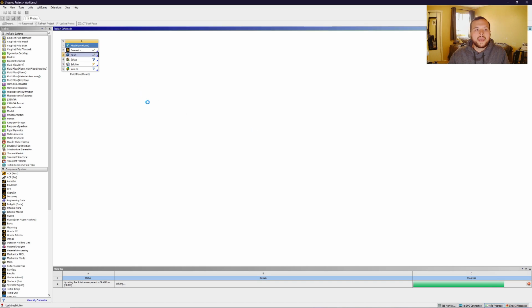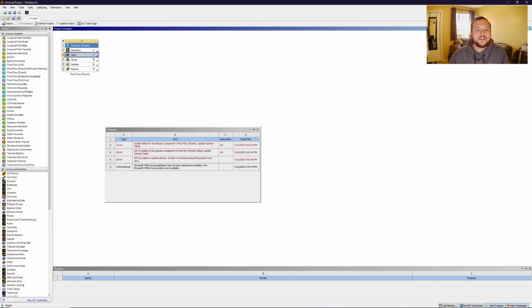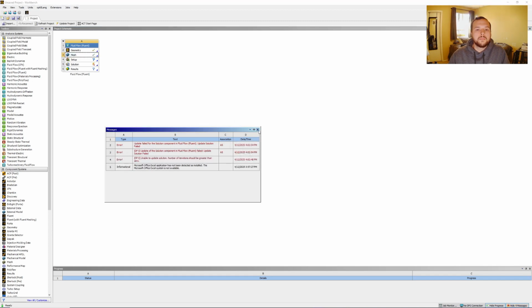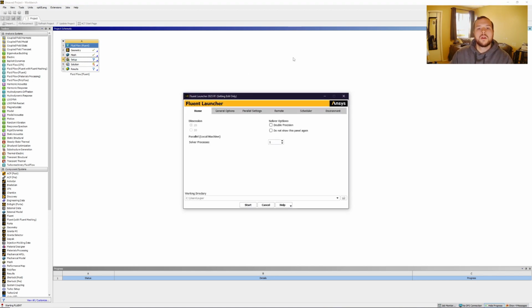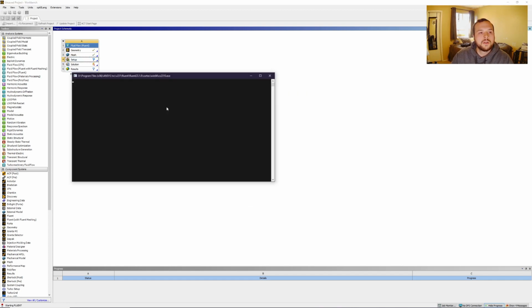So that error popped up because I updated the entire project and not just the mesh. You could do either one, but now we're going to go into the setup. I run double precision, and you can do as many solver processes as you like. I'm just going to use 2 for this.